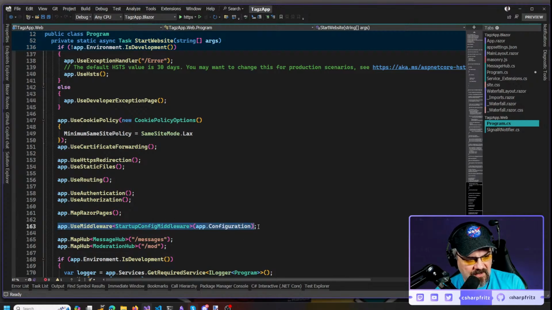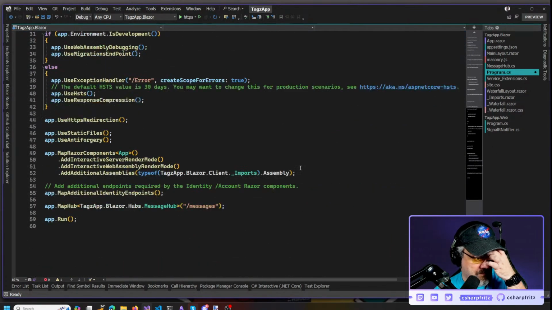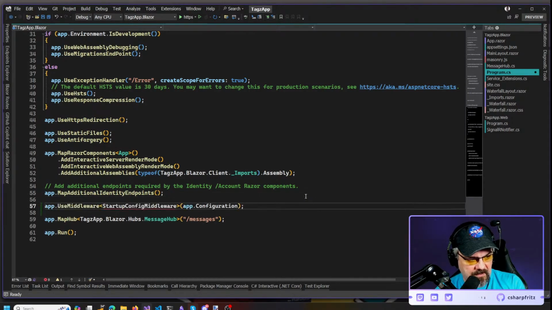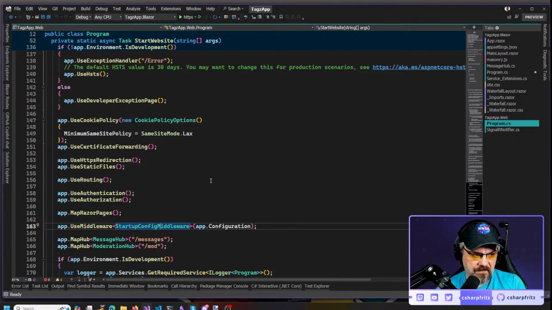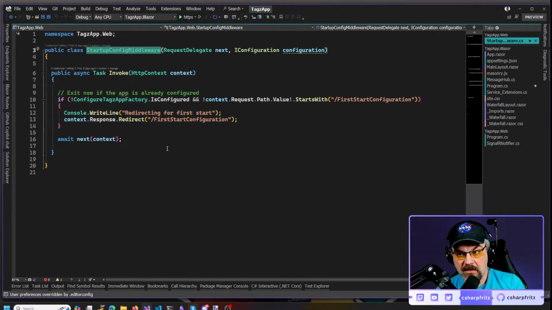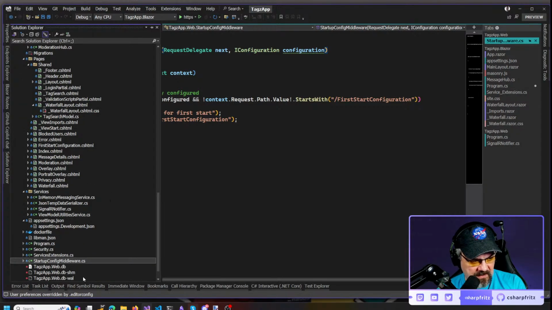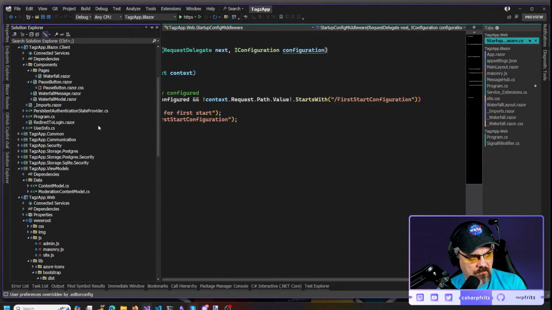But this right here, we do need. And I'm going to drop it in here. So this is where it looks to see, are we configured? And if not, move it. Go get reconfigured.